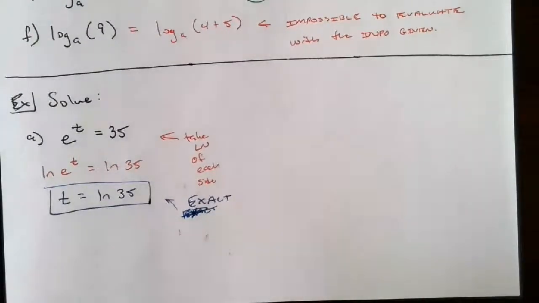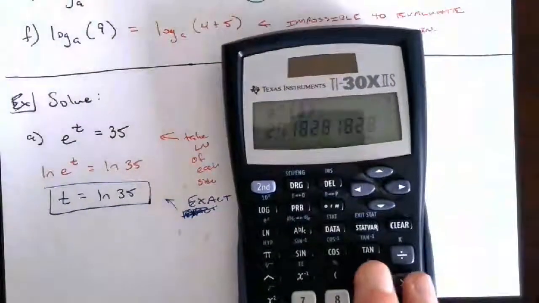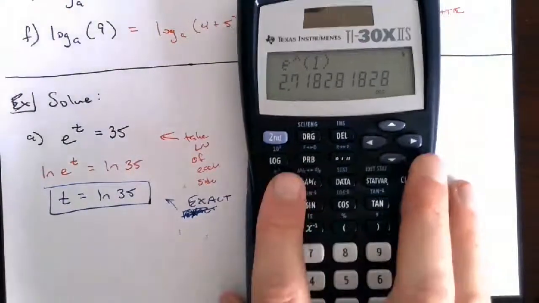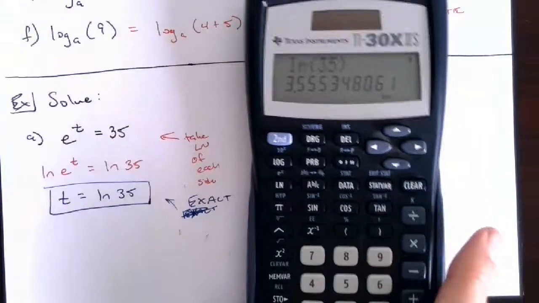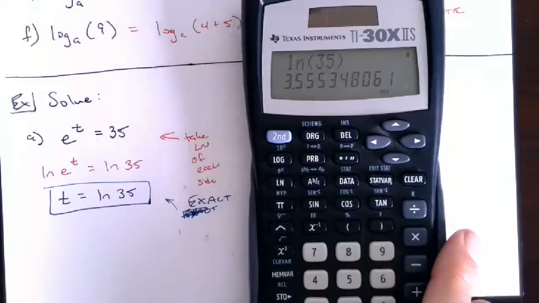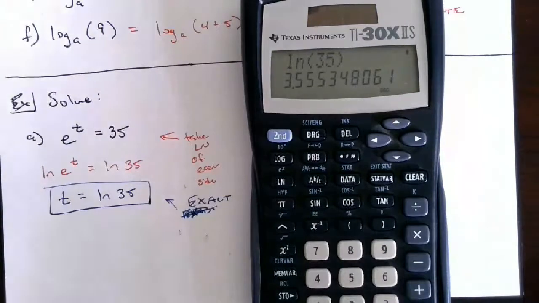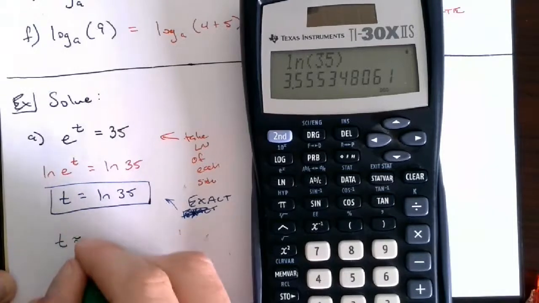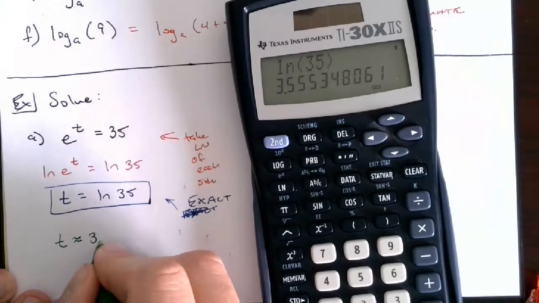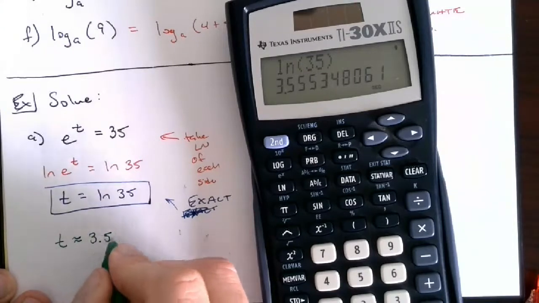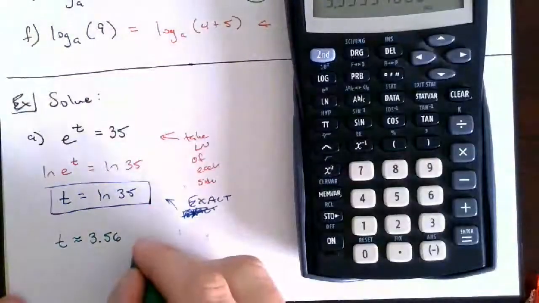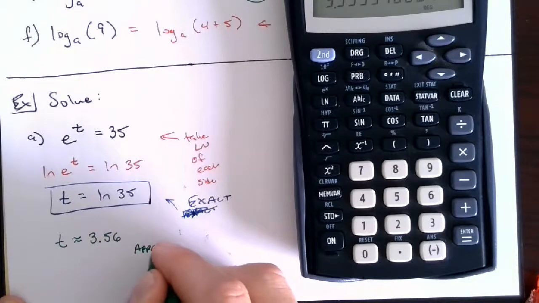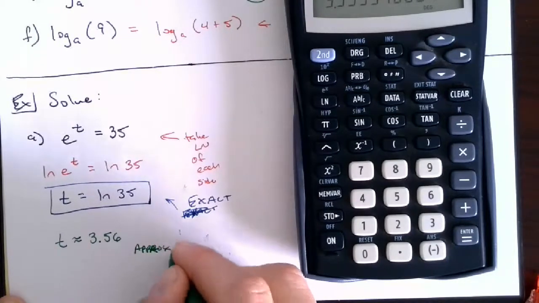Now, if I asked you to approximate this, you would use your calculator to do it. On your calculator, if I want to take the natural log of 35, if you have one that displays everything on the screen like this one, you can just put natural log 35, close the parentheses, hit enter, and it'll give you a number. So we see 3.555348061. It's all an approximation. This number will go on forever. It's irrational. But we'll approximate to 2 decimal places here. So in this case, I have 3.5, and the 5 will round that second 5 up to a 6. So t is approximately 3.56. I only want you to do an approximation if I ask for an approximation or if it's an applied problem.